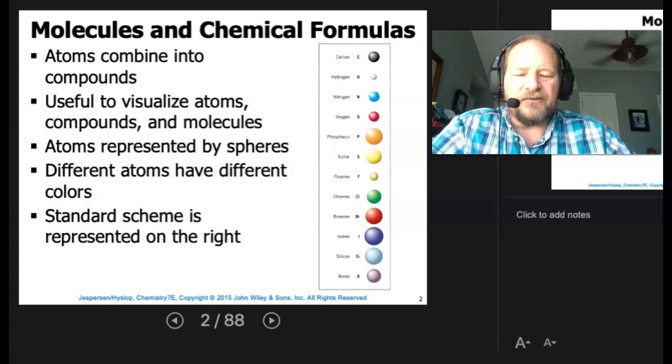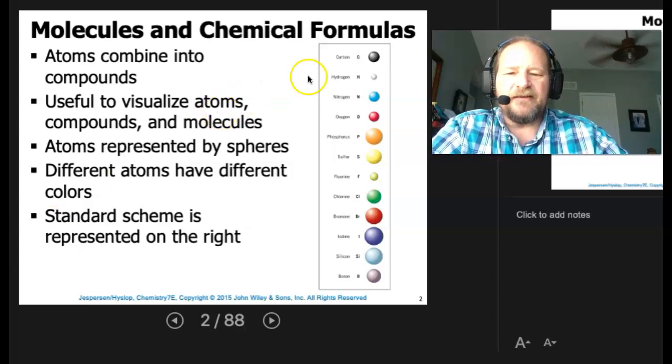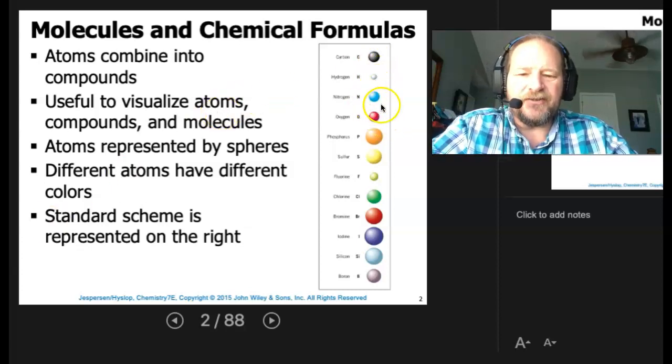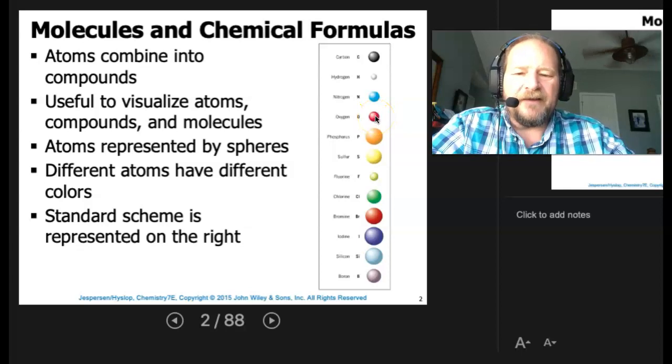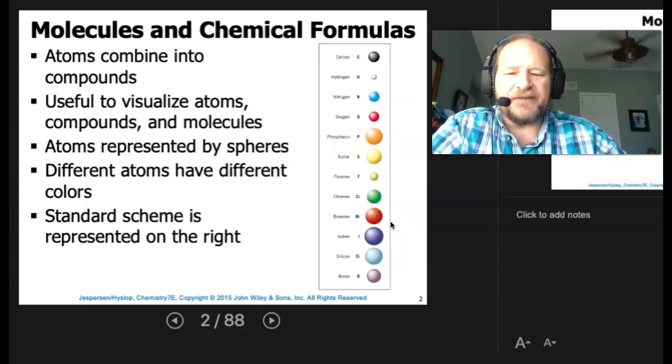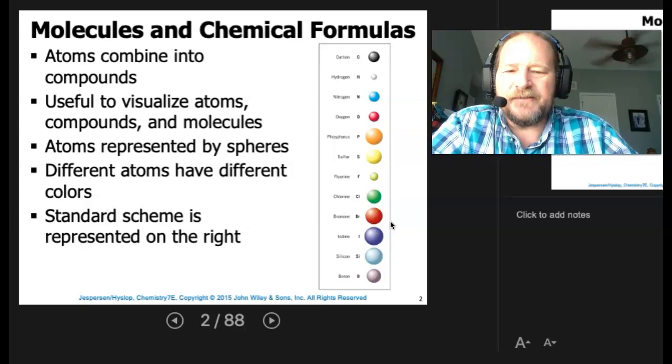But if you get a general set, then it's going to give you mainly your carbons, your hydrogens, nitrogens, oxygens. After that, you may or may not have these different ones. Sometimes we get some chlorines in there. I've seen some with sulfurs. Typically, they'll give you one that's like a silver metal ball that has a bunch of different potential holes on it to make different molecules.